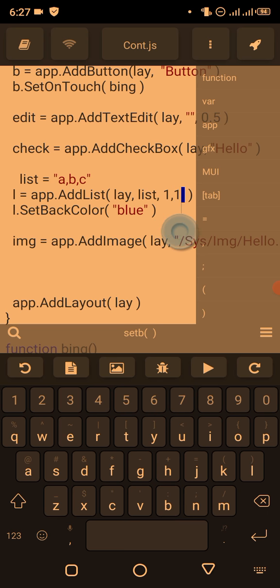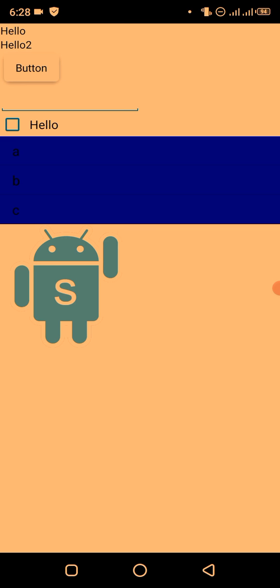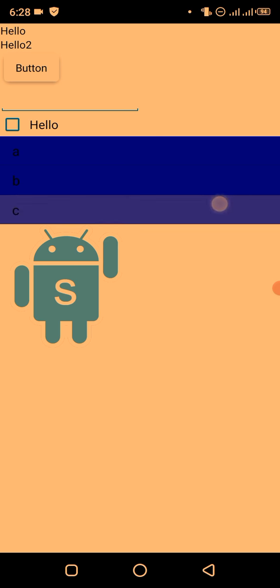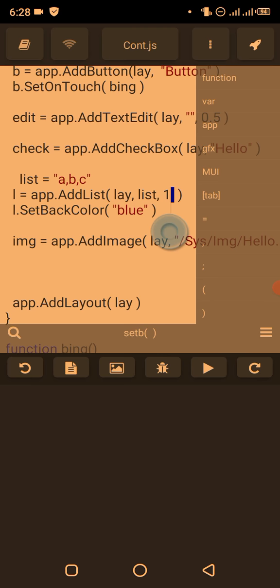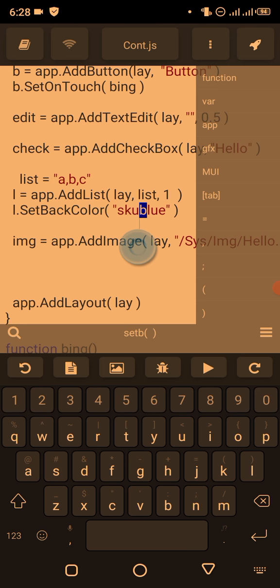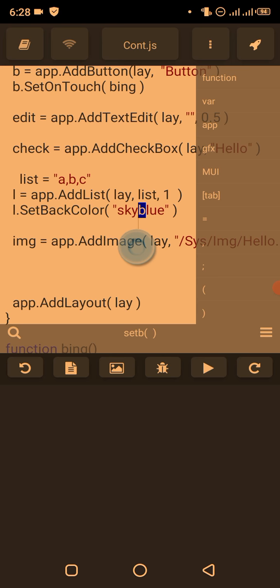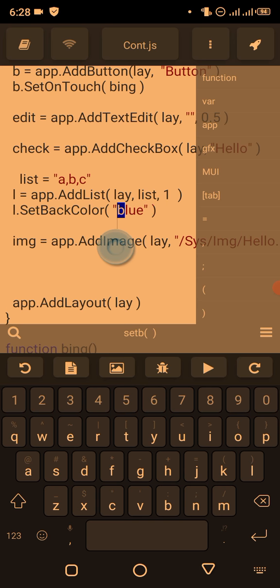Right now because it's small, it has more elements to just be like this. That's a very horrible color, but it works. Let's try sky blue. Dang, it's not even there. Anyway, back to blue, our beautiful but horrible color in this case.